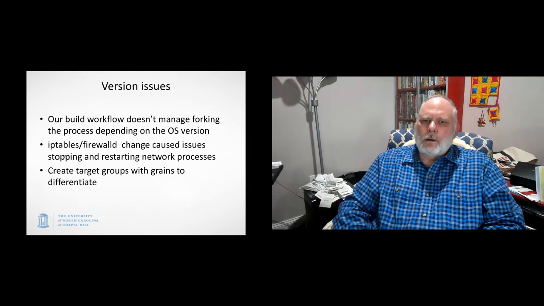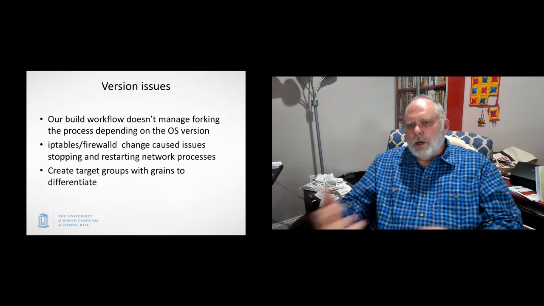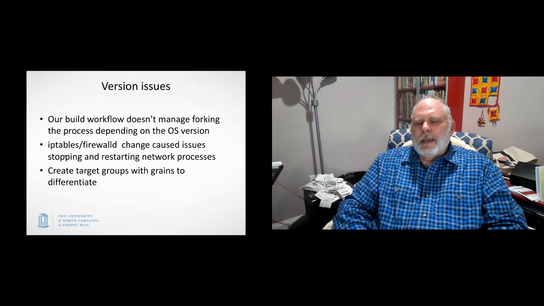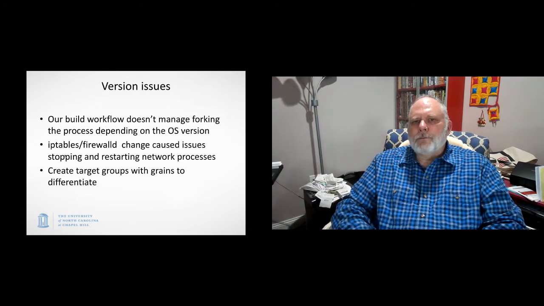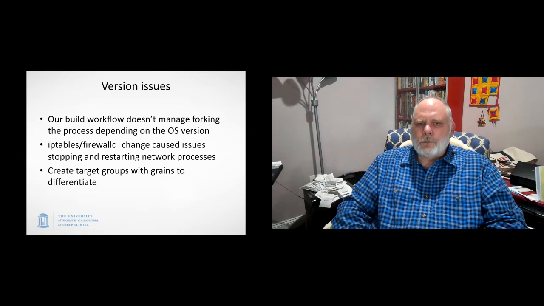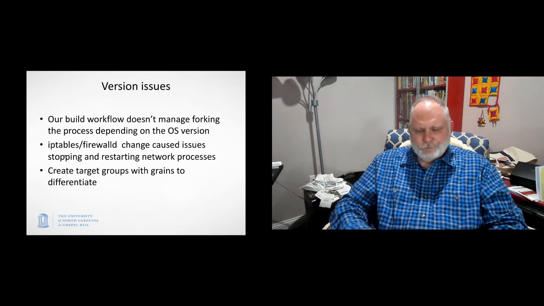And it would not restart because it was all expecting IP tables and it had firewalld. And so we had to start creating target groups or start isolating our Rel 8 boxes to manage those differences better. So what we'd done in the past, and certainly Rel 6 to Rel 7, was we did a lot of testing when we were at Rel 6 to Rel 7, and we did a lot of tweaking.